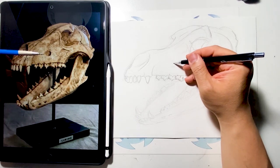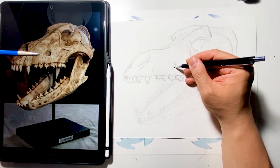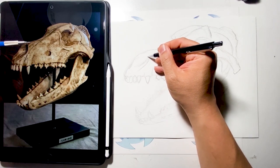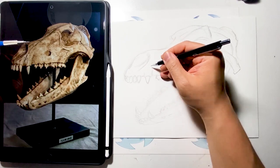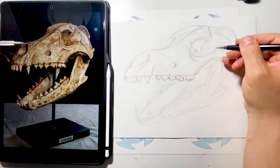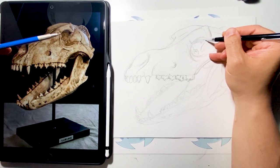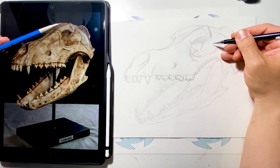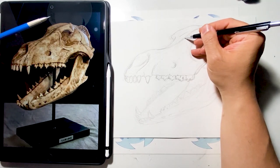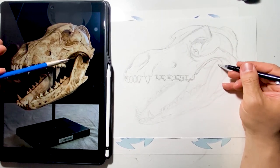I'm going to fill this in and go in here and darken up this area just so I can see a little bit better. Put in all the little details, and also dark up this area. I'm shading this as if I'm drawing something for comics, but when I ink it it's going to be all line work. We're going to go back in here and work on this shape — my left hand is pointing at the areas I'm drawing so you can all see.